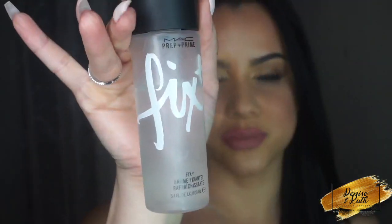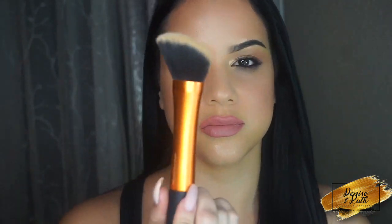And that is it. I'm using my Fix Plus to hydrate the face. And then I'm using that same foundation brush and just pressing the spray into the face so that I can set the makeup perfectly. So there you have it. There is my tutorial for a work appropriate makeup.